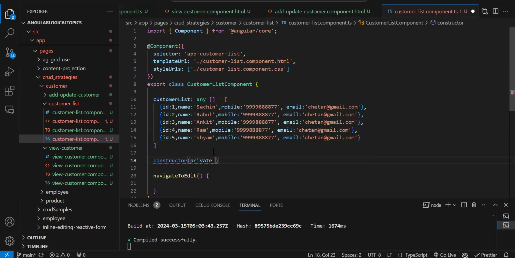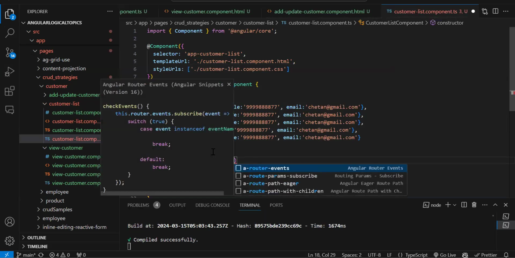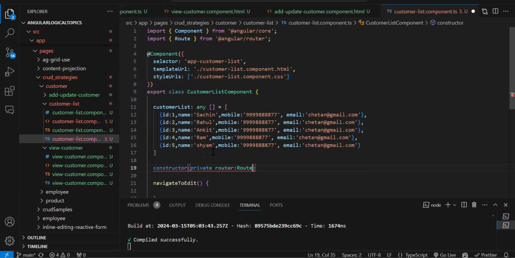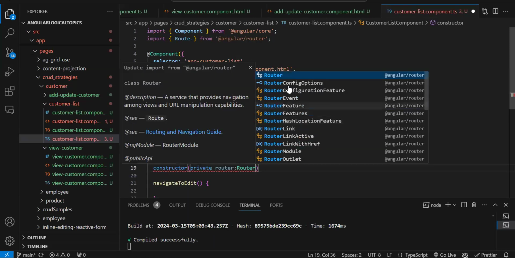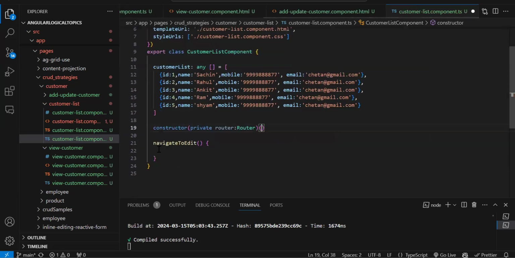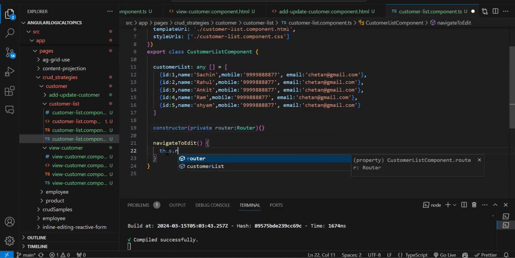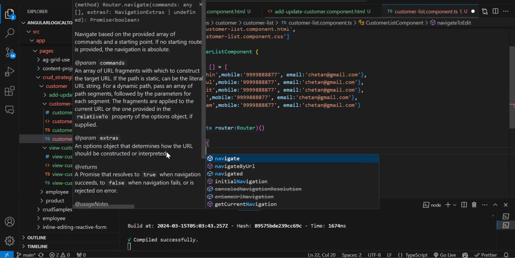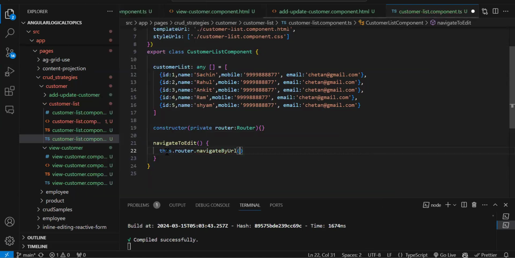So private router. Now here, this.router.navigateByUrl. Now when we are calling this function, we are passing the ID, so let's catch that number.